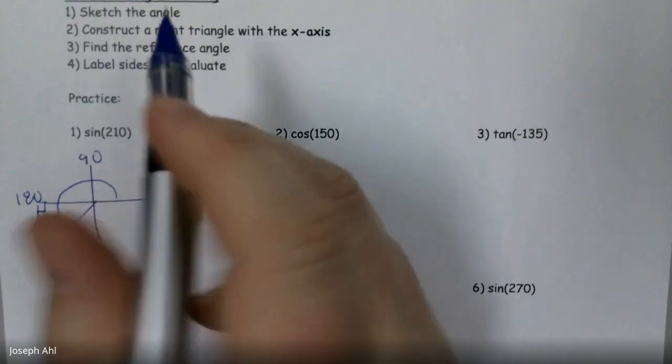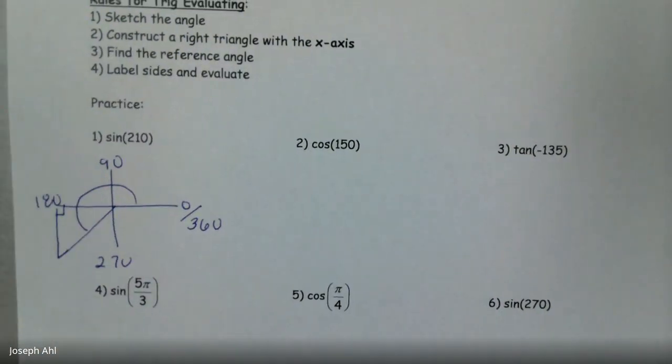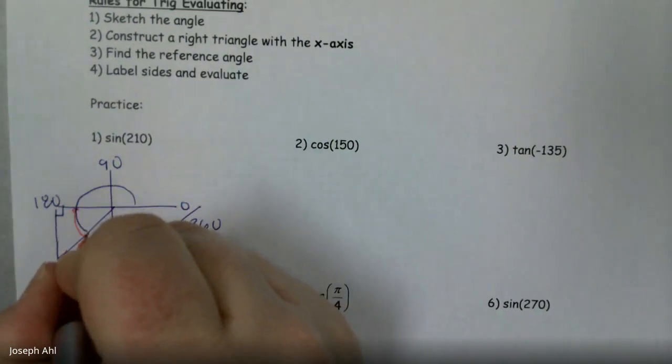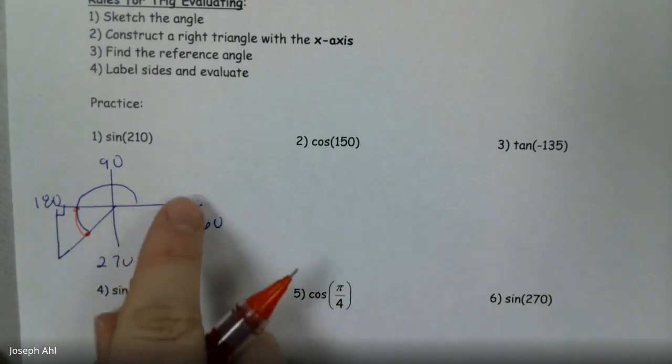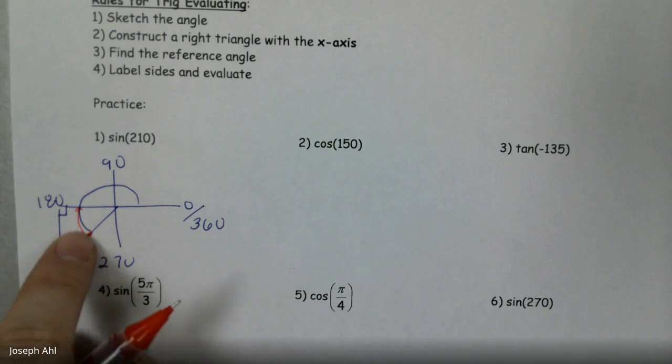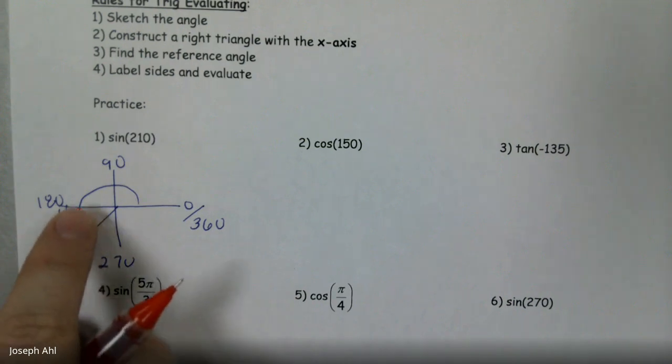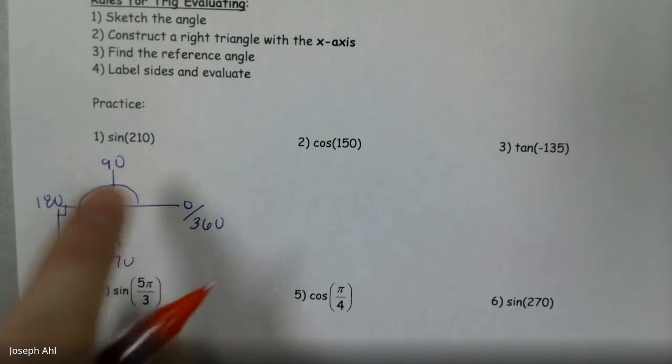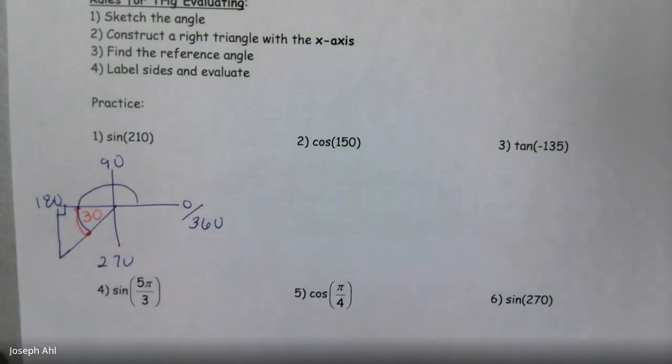The next thing it says to do is find the reference angle. And what I mean by reference angle is, what is this angle on the inside here? When you're in quadrant 3, I know that halfway is 180. So if I take the full circle of 210, and I subtract 180 right here, that's going to leave me with 30 degrees as the reference. The reference for most of these should be something like 30, 45, or 60.